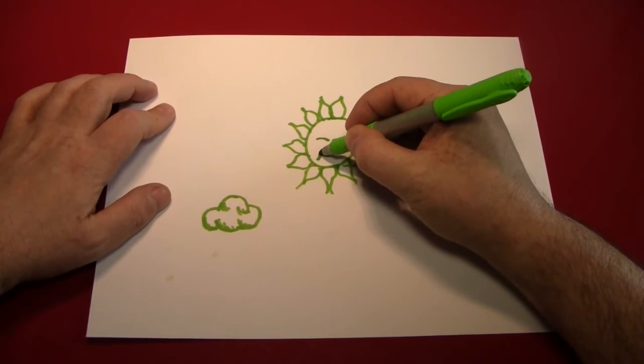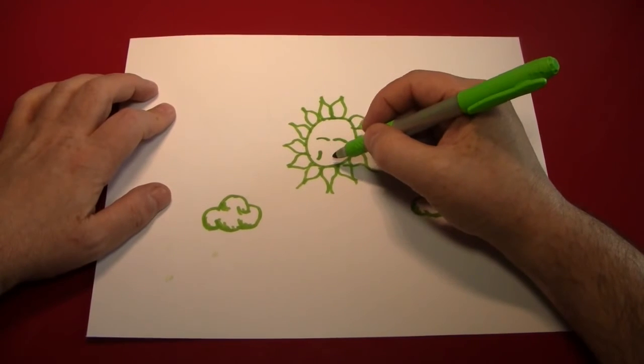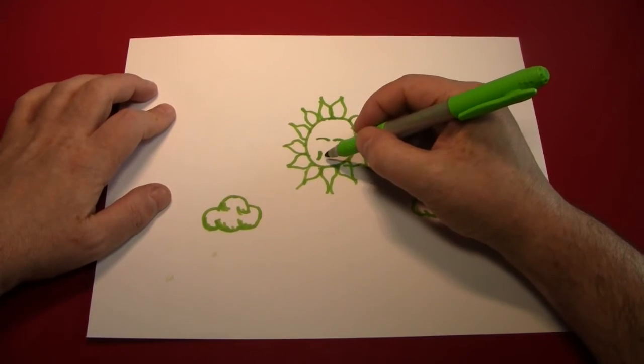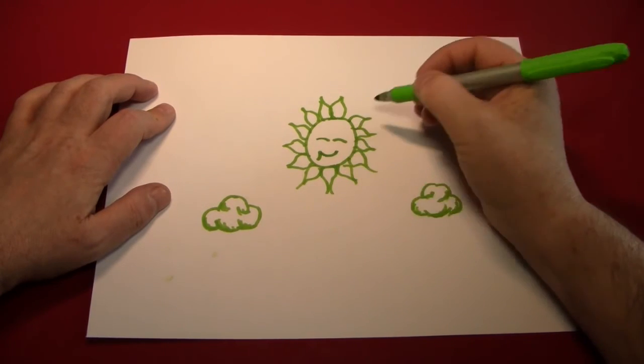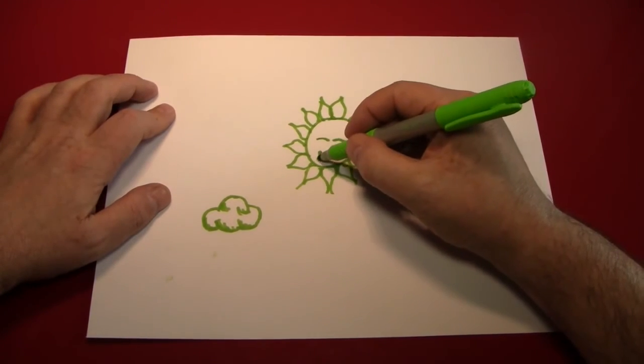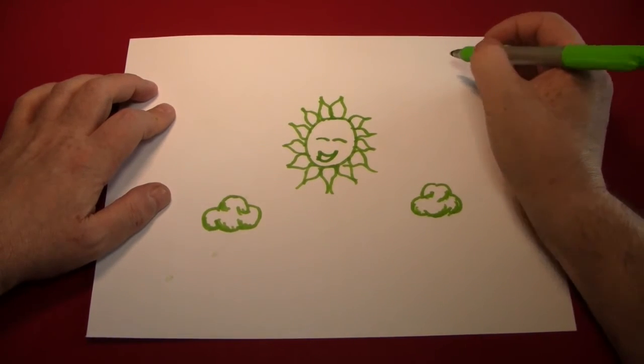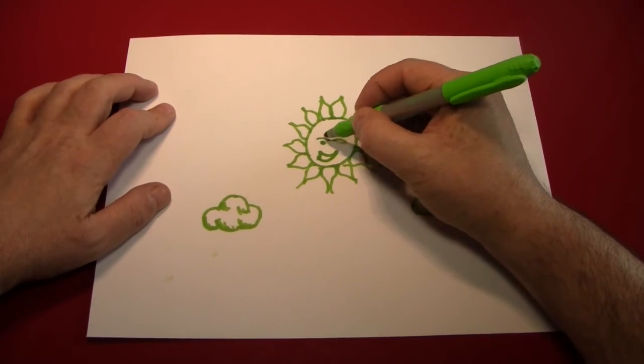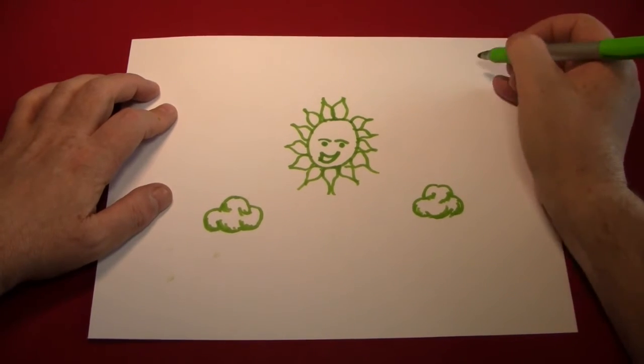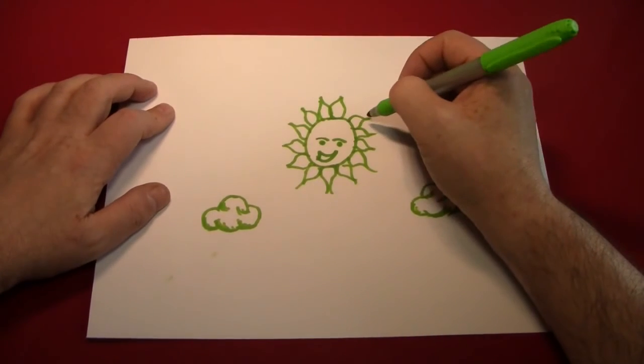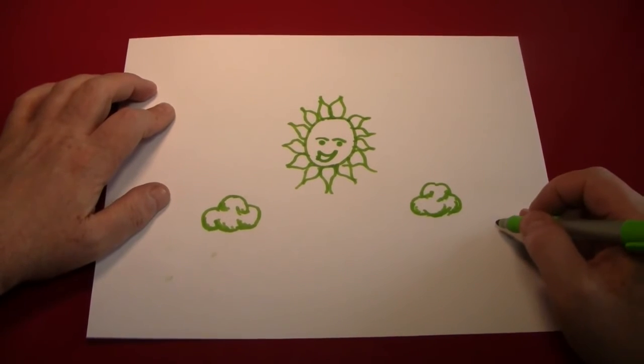I'll put a little backwards curve right there, to make the left side of the mouth. And then I'll kind of make the top of the mouth like that, at the top of the curve. And somewhere in the middle. There we go. He's kind of a cool sun, ironically. Now he's looking down on the earth, as the sun might do.